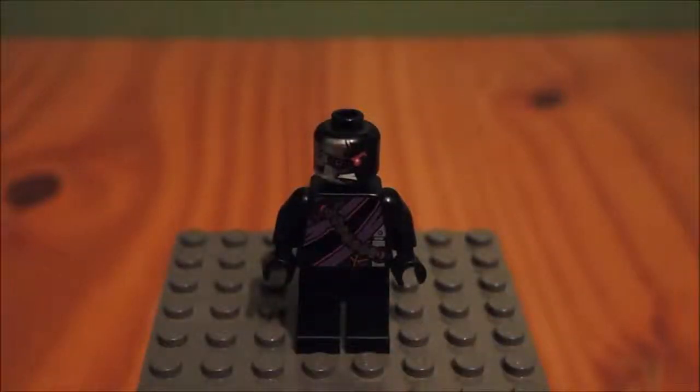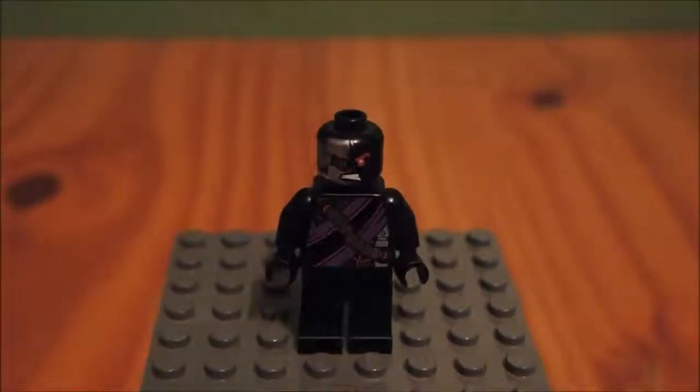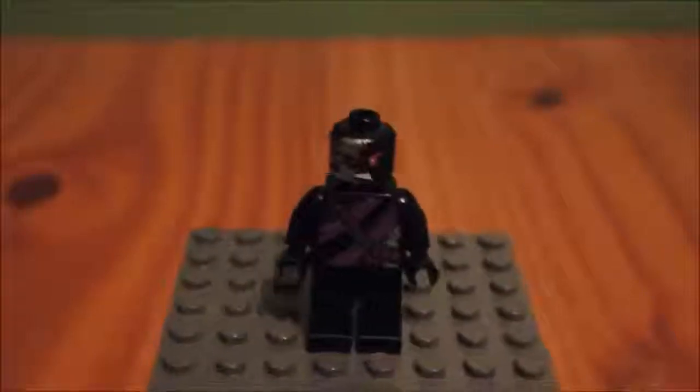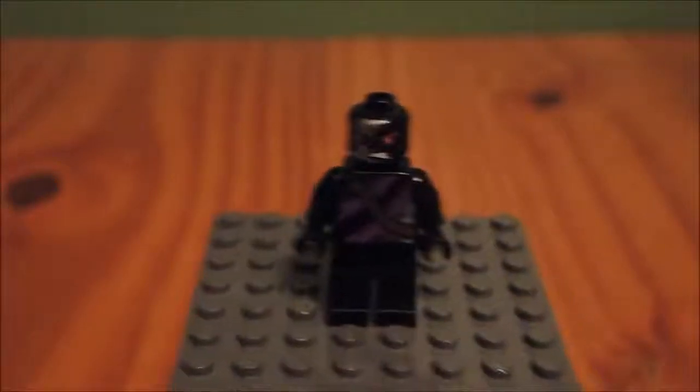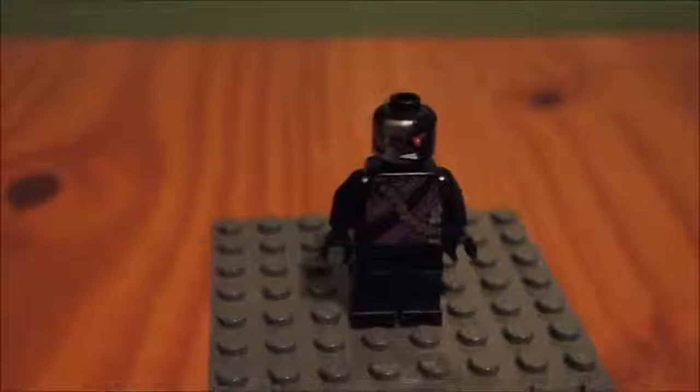Now, for the characters in this set, first you have the random Nindroid. Well, it's a Nindroid, so, meh. The Nindroids aren't really special. Sorry for the random thing, it's just something I created from my Lego pieces. It looks professional, really. It does. It's so professional, yay! So, you have the Nindroid here. I really have to keep holding this or else it'll bounce.